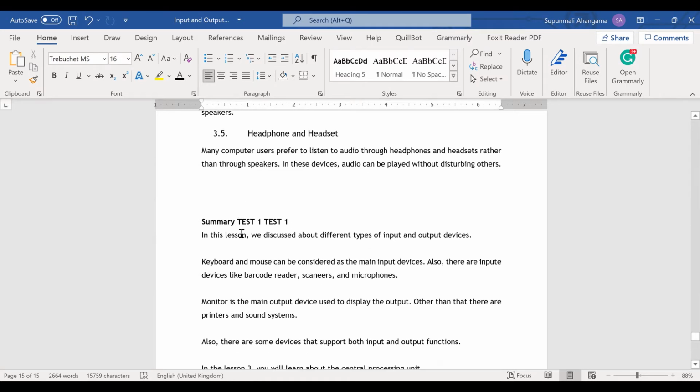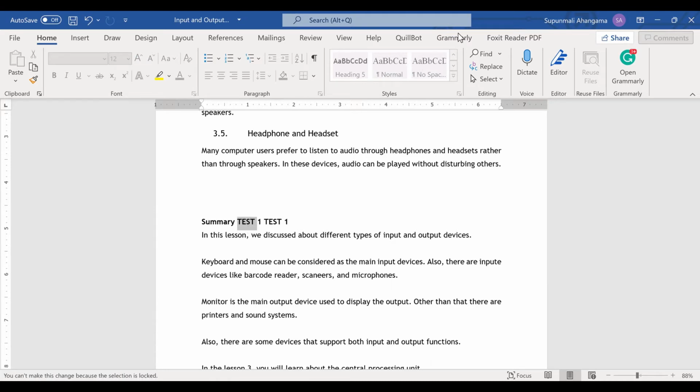So you can see now I have test 1 included. If I want to delete it, I cannot do that change in the master document. If I want to remove it, I have to go back and make that change in my subdocument. Even if I click delete, I cannot delete this content.